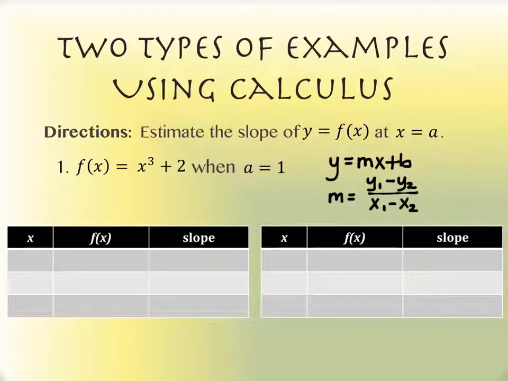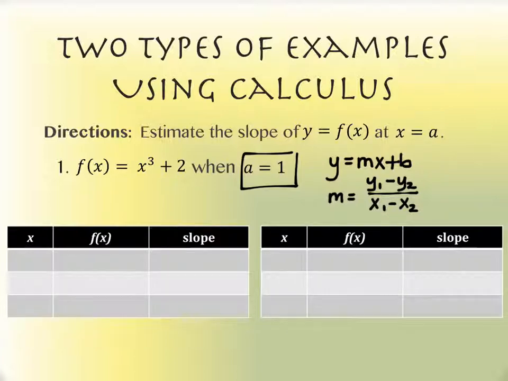So what we're going to do is we're going to calculate the slope, but the problem is we're calculating it at one specific point. Normally when you calculate slope, and even if you take a look at this equation, what do you need? 2 points, right? And I don't have 2 points, I have 1 point, and that's a problem. So we are going to have to figure out what other point I'm going to use in order for that to make sense. So what we're going to do is we're going to do two things.